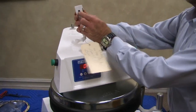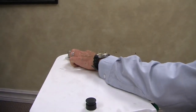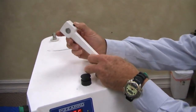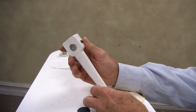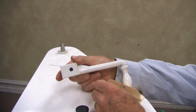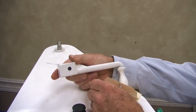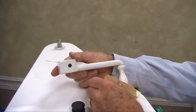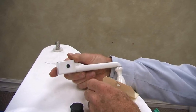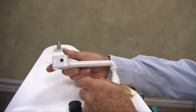On this, we have two set screws, guys. One set screw is embedded into the slot here, and the other set screw locks us in place so it doesn't back off. And I tell you what I really hate for you poor guys, every single one of these socket set screw heads is siliconed up by us per an NSF requirement. So it's a pain in the butt sometimes. You've got to dig that out with a pick or a needle nose so you can get an Allen wrench in there. My apologies, but it's out of my control.